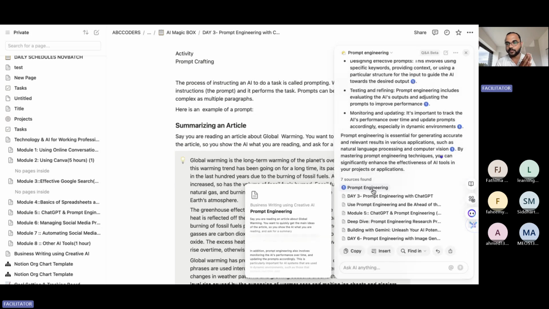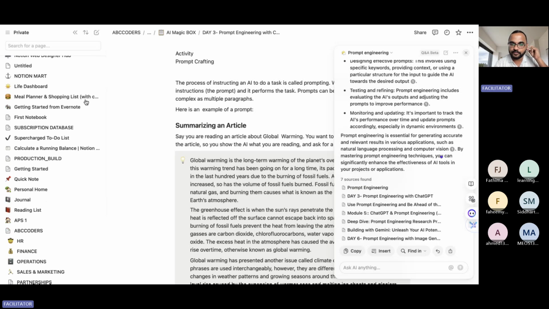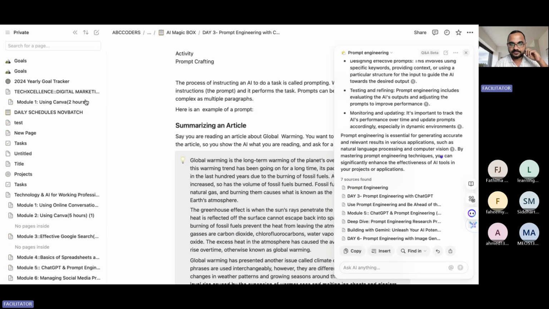Everything will be easier to handle also. You can manage things over here. You can manage contents over here. Later you can refer back to this topic. It is going to be very easy. So how do you create a new page? How many of you know how to create a page in Notion?